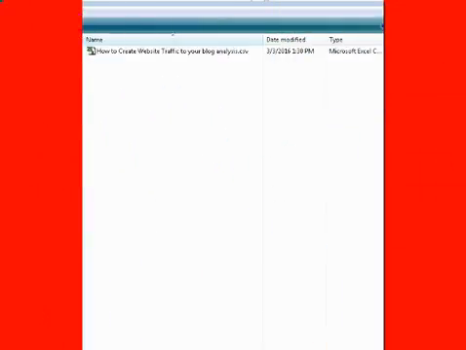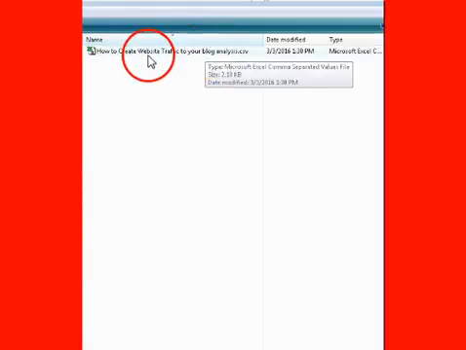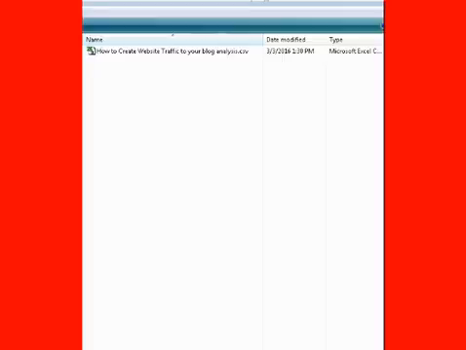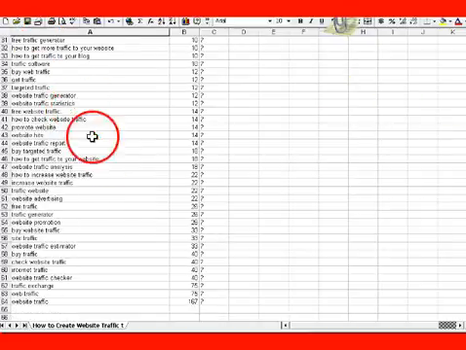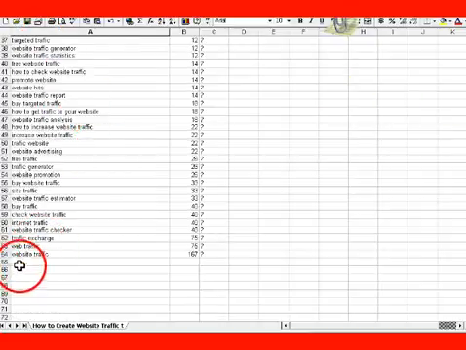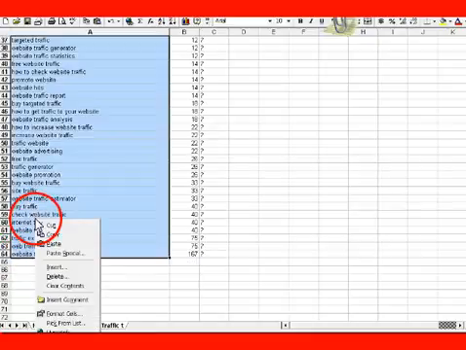I've gone ahead and saved it off into a file, and it's called how to create website traffic to your blog. I'm going to go ahead and open that up, and I'm going to get all the keywords we saved. Okay, it was saved off as a CSV file, so you can come back here and analyze it and do whatever you want to do with it. I'm just doing it for the keyword purposes only. So what I'm going to do is go ahead and get the keywords. We've got 64 of them, so let me copy those.